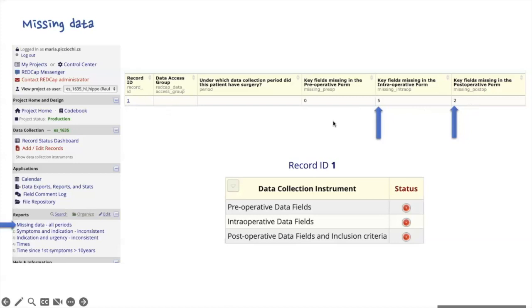To do that, you can access the record by clicking on the record number, and that will show you what fields you still need to complete. The red ones are the ones that still have information missing. So we're aiming for the red ones to become green. That is the information you still need to fill in to ensure those 1,200 patients have all the completed data.